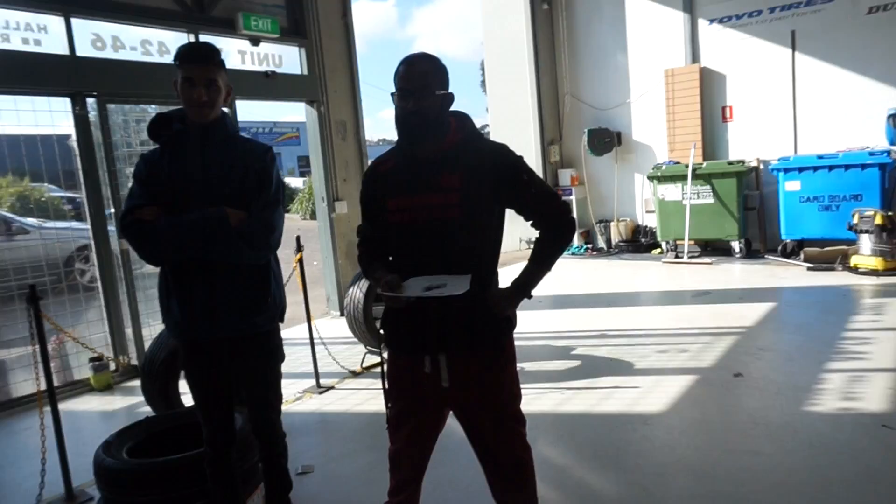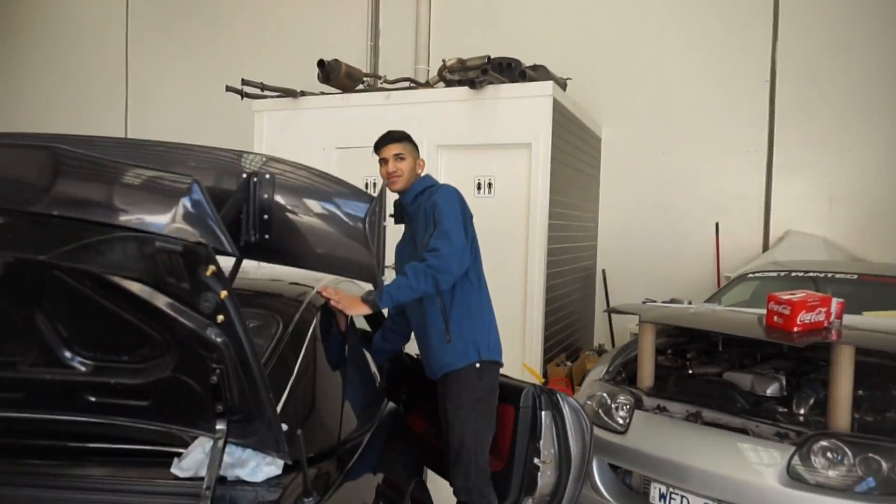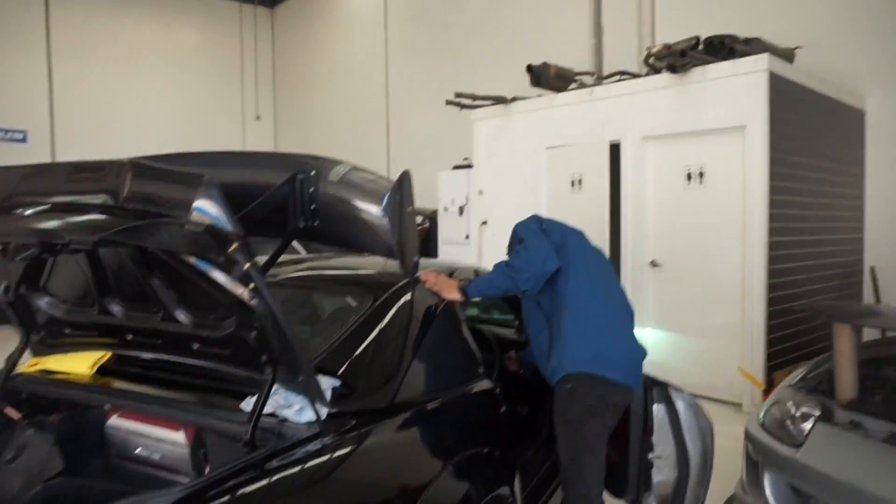There are two modes on this K light - there's a little switch at the back. So have a look here, there's like an on and off switch. We'll start with the off mode. Right now we're going to do a comparison between the off mode of the Buddy Club and the stock tail light. Let's go man.